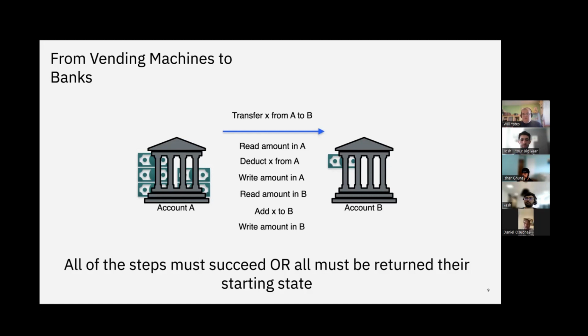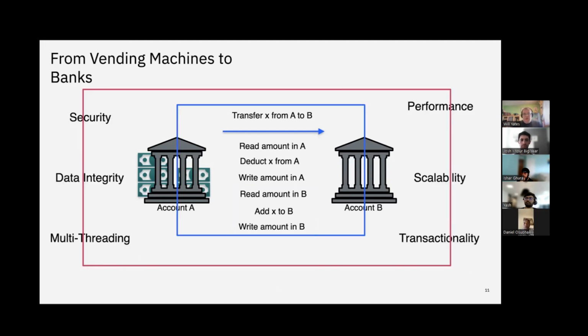Now, when we read it like this, we think, oh, well, we just need to make sure all of that works. But again, I'm not doing it sequentially like a vending machine. I've got to do it in a multi-threaded environment. There may be multiple threads reading from account A at the same time. My wife and I share a current account. She could be out shopping. I could be out shopping. We can both use our cards at the same time.